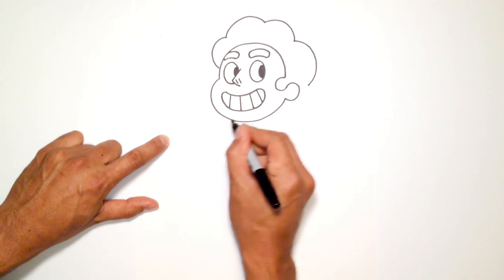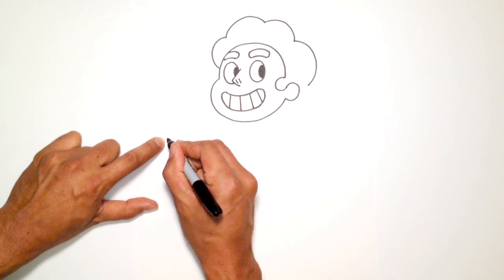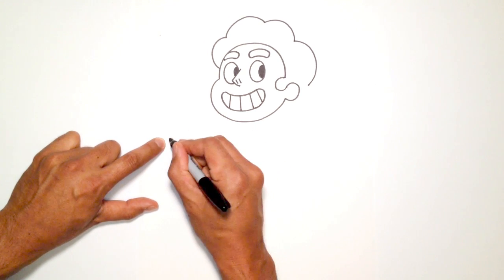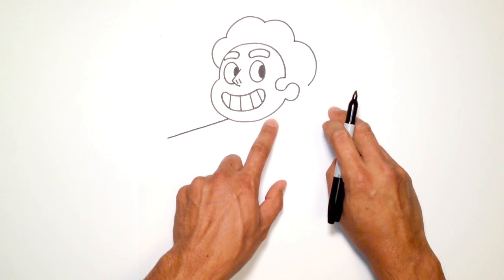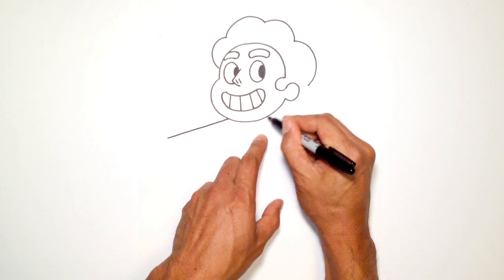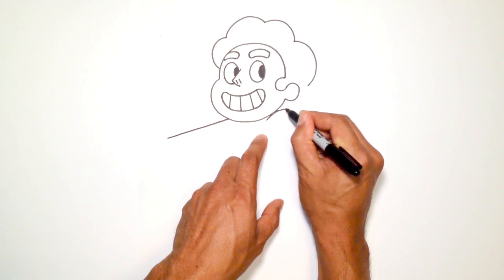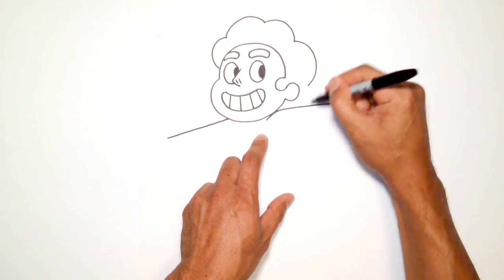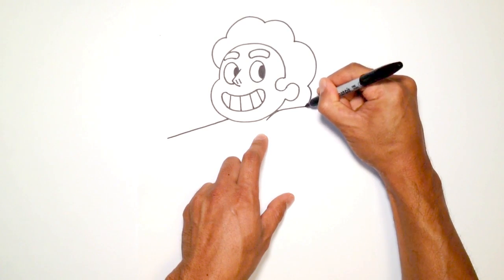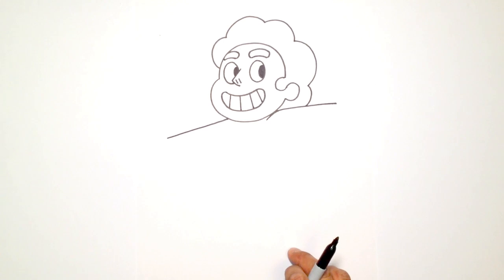So I want to make sure that I'm going to draw the arms the same length. So let's start on this side. Draw this arm going this way. So I'm going to start on the left side just because it's easier for me to go towards the right because I'm right-handed. And then on this side here, I'm going to go up to the wrist. But on the inside, it sort of curls over the shoulder and it kind of comes out like that. Now that I have that in place, I can draw the rest of the hair. So this is just going to curl around and get tucked in behind that arm.